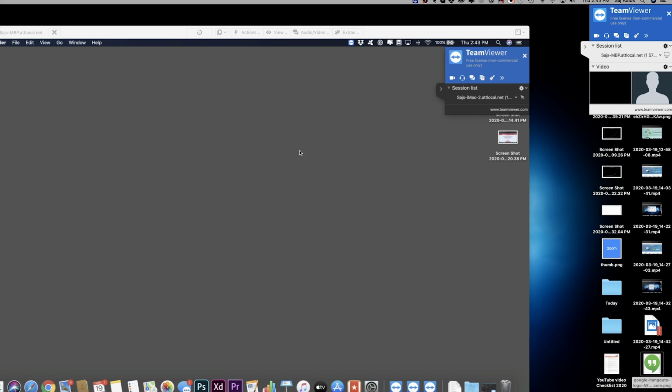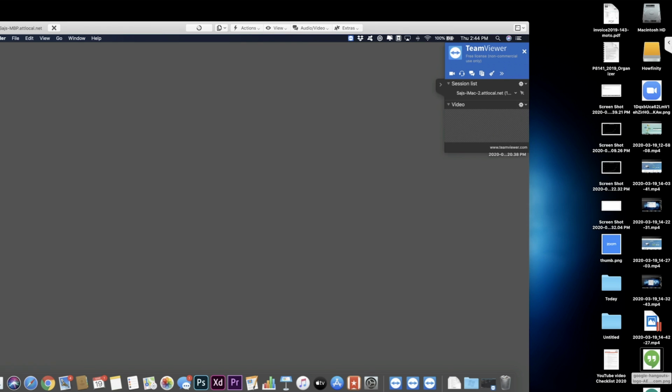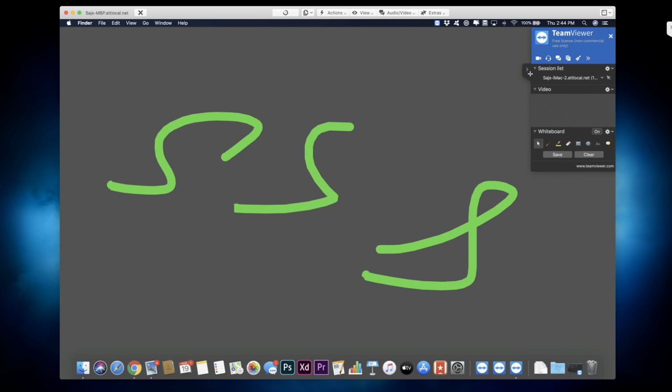So as you could see here, I could give it access to my camera and you see me over here and they could do the same. So if I was helping someone remotely, this is a really cool option. Let me go ahead and close this here, close session, and the video access is gone. I could do the same thing with chat or audio or even whiteboard here. So if I was helping someone on the side here, I have a whiteboard that I could use and I could select any of these things like a marker here or a highlighter and I could go ahead and draw on their screen and they will see that on their screen exactly the same way. So that's the whiteboard option over here.